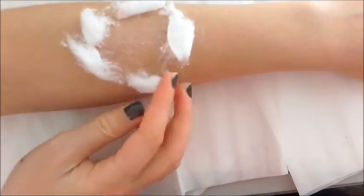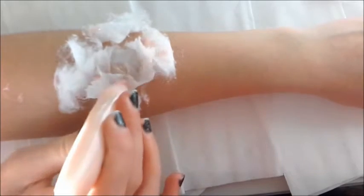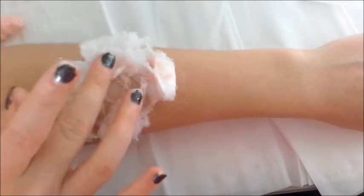I basically ripped out some cotton ball. This is actually a cotton pad for rubbing nail varnish off, but it is exactly the same when you rip it apart. So I'm just sticking it around the edge as a rim, and it was pretty hard to stick down, but I kept trying. And then I ripped out tiny pieces of tissue and I just put them in the middle just to fill it up. And you don't want it to look neat or flat, you want it to look ripped. This is the flesh, this is the ripped skin. It's meant to look gross and torn apart.